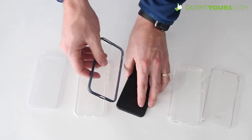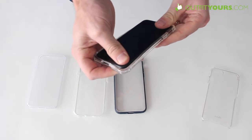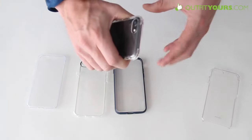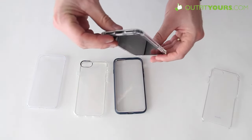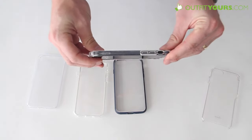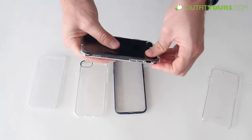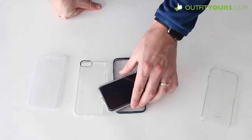Now, the most protective of the five cases — this is the Spigen Crystal Shell, and I just snap it in like that. The thing I don't like as much about this case is it's going to be a lot wider, so you definitely notice it as you're using it; it just makes your phone feel a lot bigger. But it's a trade-off that may be worth it if you want a lot of protection. It's got reinforced corners with also that clear bumper, and it too has a slight yellowing. Really nobody out there yet has been able to make a completely clear but flexible bumper-style case without a tiny hint of yellow — they've definitely improved, but something to think about.